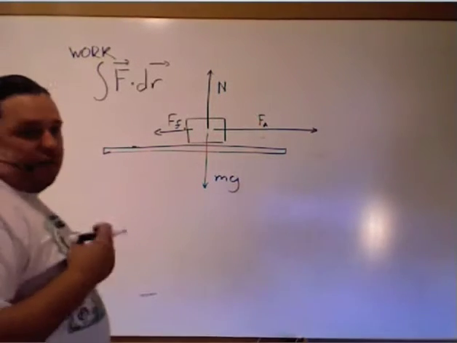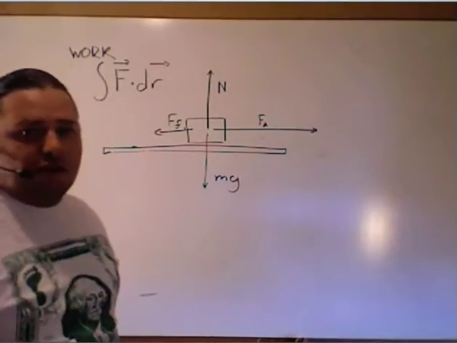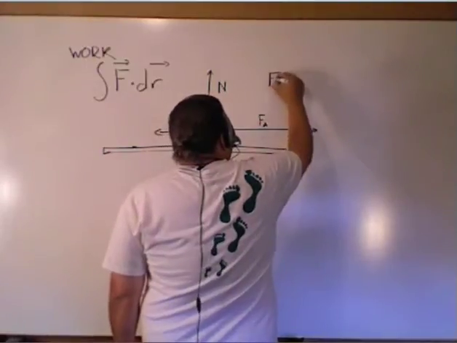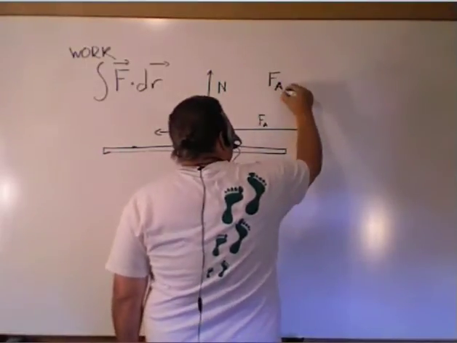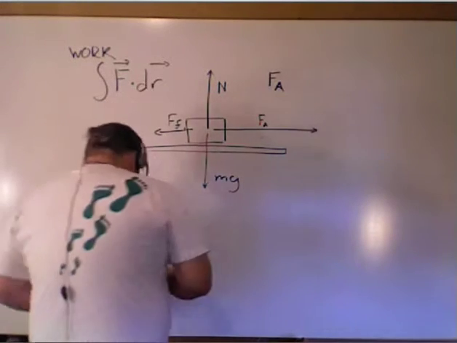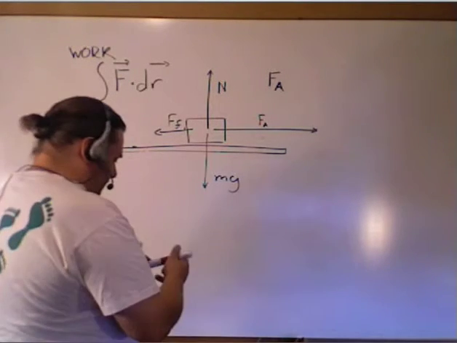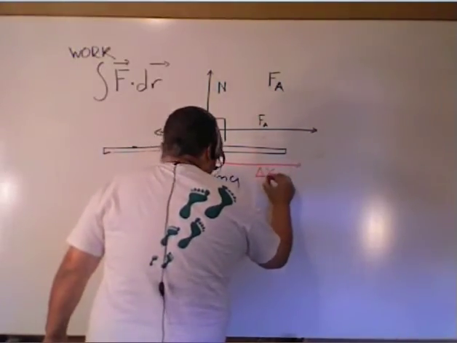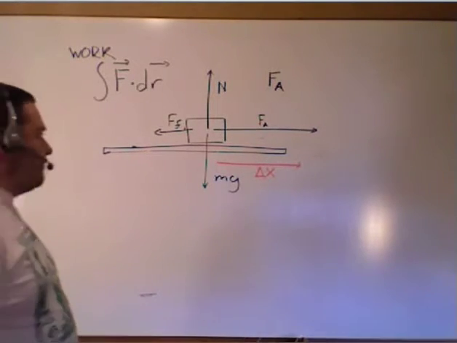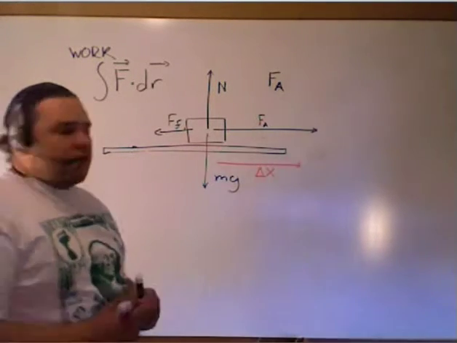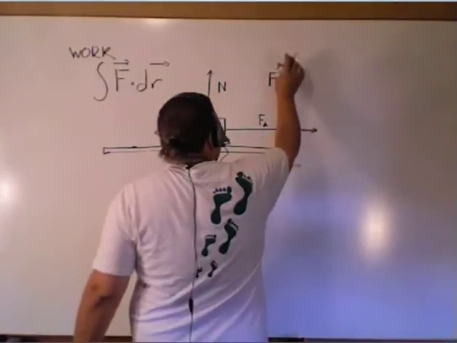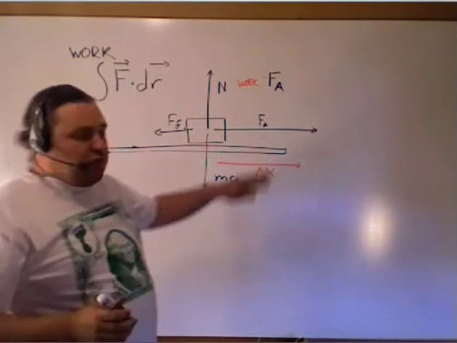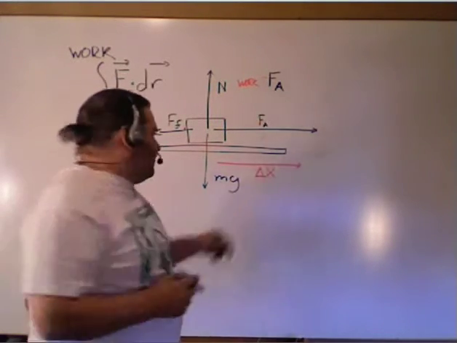So when we talk about the work that's being done, we have to talk about all the forces that are interacting with that object. The applied force, we've already talked about, is F, the force applied, times the distance that it traveled. It experienced a change in position of that much. So I can say that the work done by the force applied, the work done by me in this case, is equal to the amount of force that I applied and this change in position.